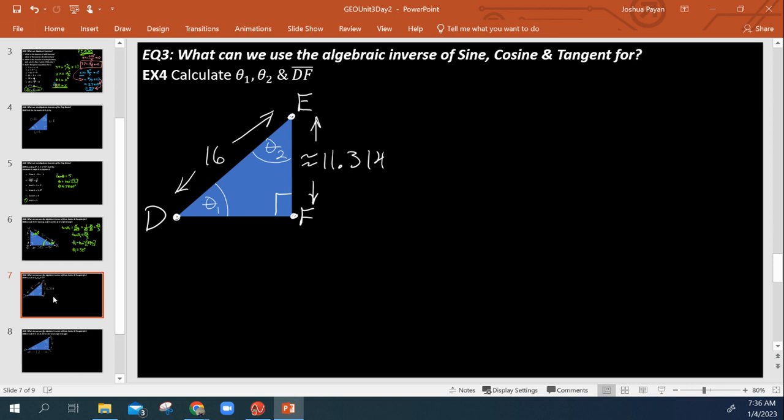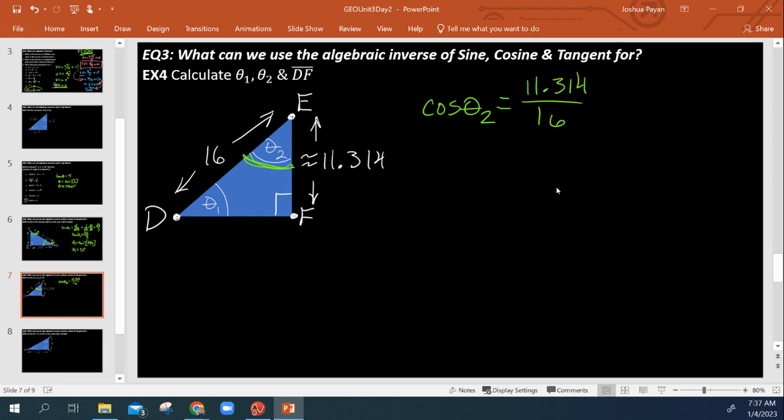Okay, let's do another one. This time I want to find theta 2 first instead. Who cares, right? We're also being asked to not only find the angles in this problem, but to find this missing side DF. And we can easily do that. We'll get to that. First I'm going to find my missing angles. So theta 2. We have to take the two sides that we're given because we're only given two sides. Theta 2 has an adjacent and hypotenuse, so obviously that means cosine. Cosine of theta 2 is equal to adjacent over hypotenuse.